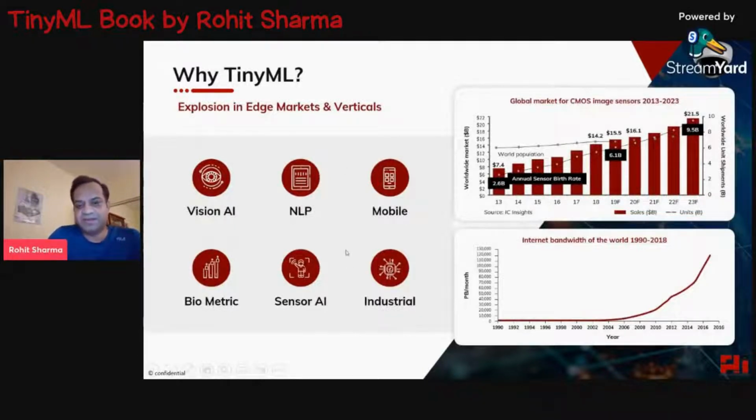So why TinyML, right? I'll give you one example. I have several, but because of the interest of time, let's talk about image sensors. We are in 2022, and the number of image sensors produced in 2022 is about 10 billion in 1 year. Given that one image sensor's average life is about 3 years, in the world there are approximately 25 billion image sensors. Now, if you compare that to the world population, which is about 8 billion today, you can quickly calculate that on average, one person, including a baby, is carrying about 3 image sensors.